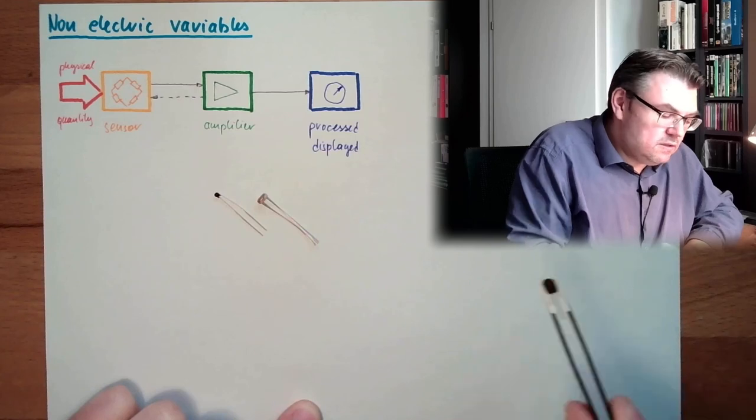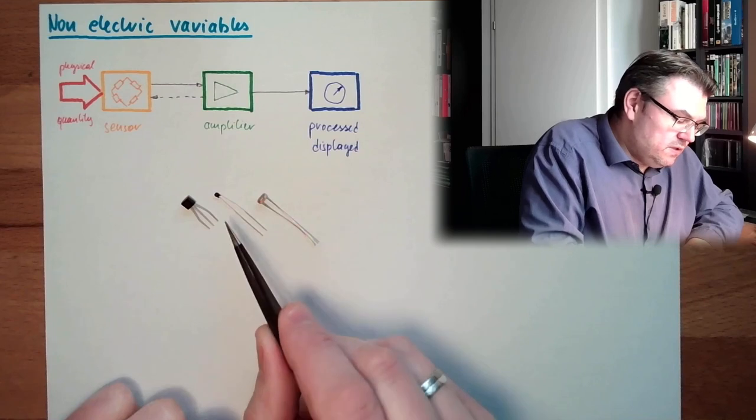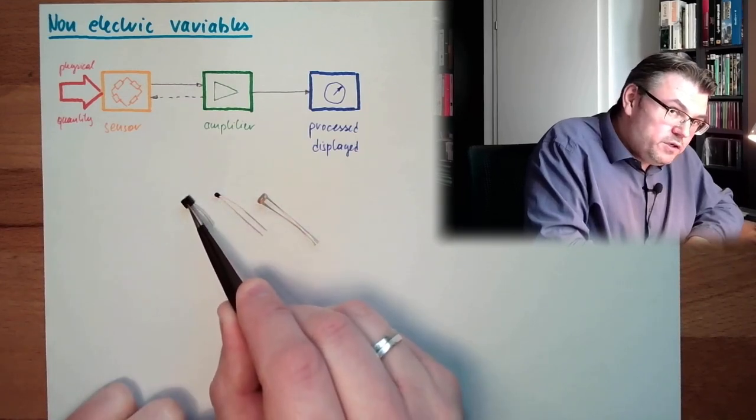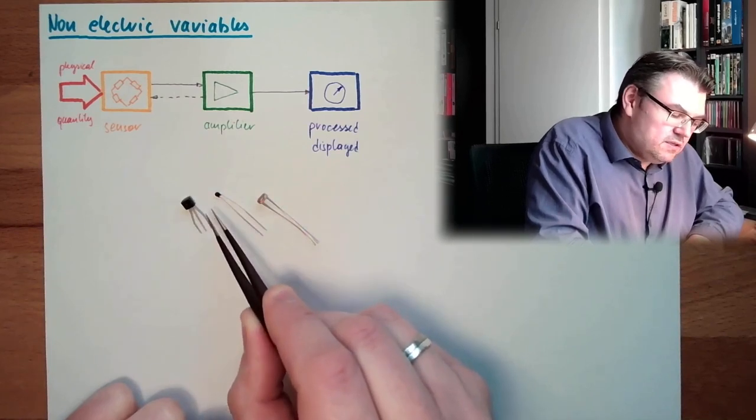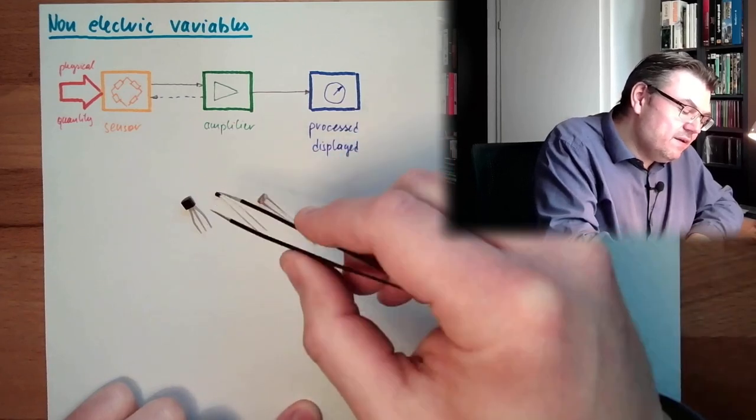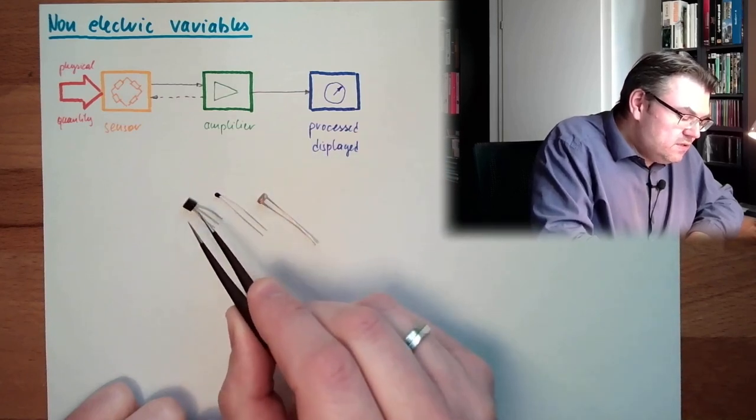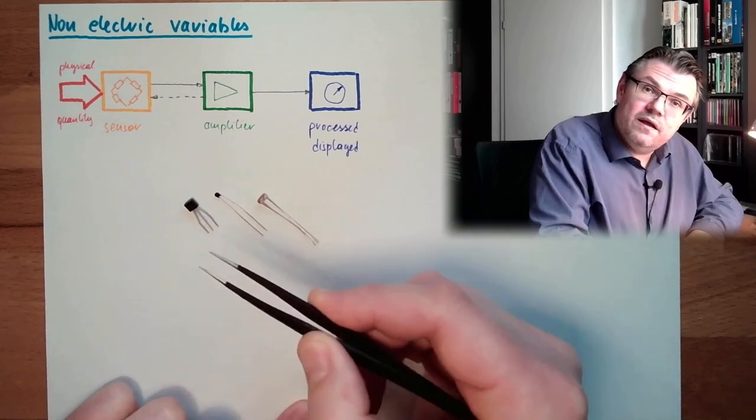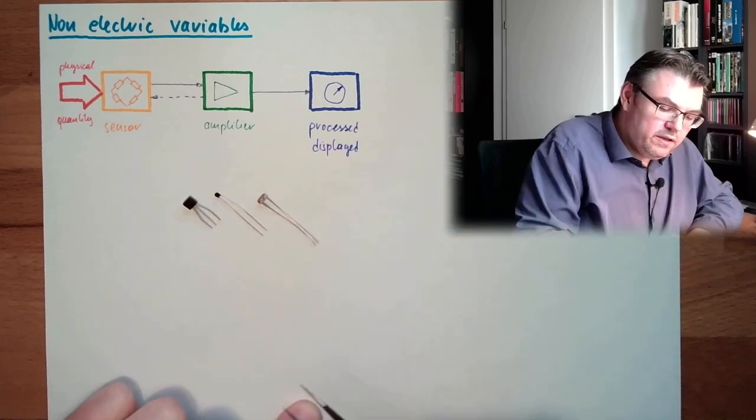What is this? This is also a temperature sensor. So this is measuring the same physical quantity. However, this is a more intelligent sensor. This sensor has plus and minus. This is only changing resistance. There we need an amplifier to gain the resistance change or to determine the resistance change and so on. And this here, this is intelligent. It has plus and minus. And it has a data line. It has bus communication already built in. So this sensor is really intelligent.